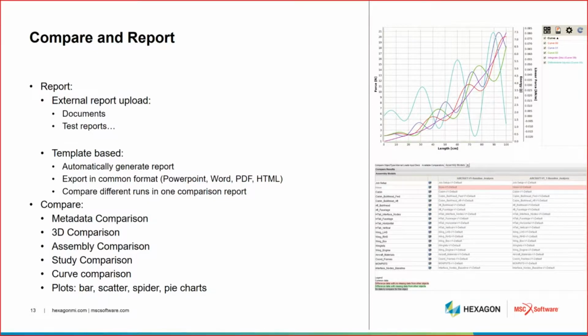And in the last series, we also showed examples of the ability to generate models, generate key result values as curves, images, movies, and then combine them together either into reports or into overlays of comparisons of individual responses for certain analyses, or indeed do side-by-side comparisons of two different assemblies where you can very easily see what has changed between assembly 1 and assembly 2. So there's a whole range of options that you've got available in there.